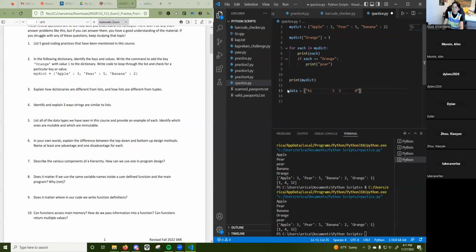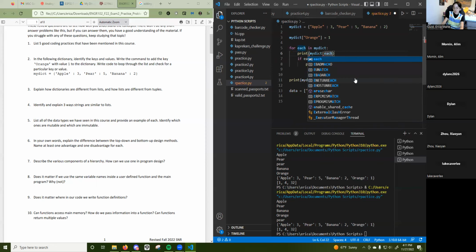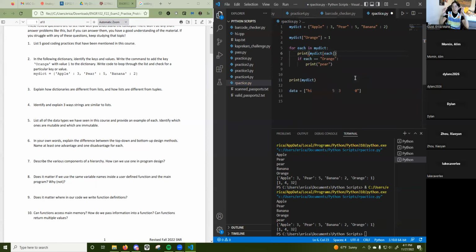How can I print the list of a value of the dictionary? If you wanted to print the values instead of the keys, you could just do my dict with the square brackets, because just like lists, that's telling the dictionary what key is associated with the thing, if that makes sense.